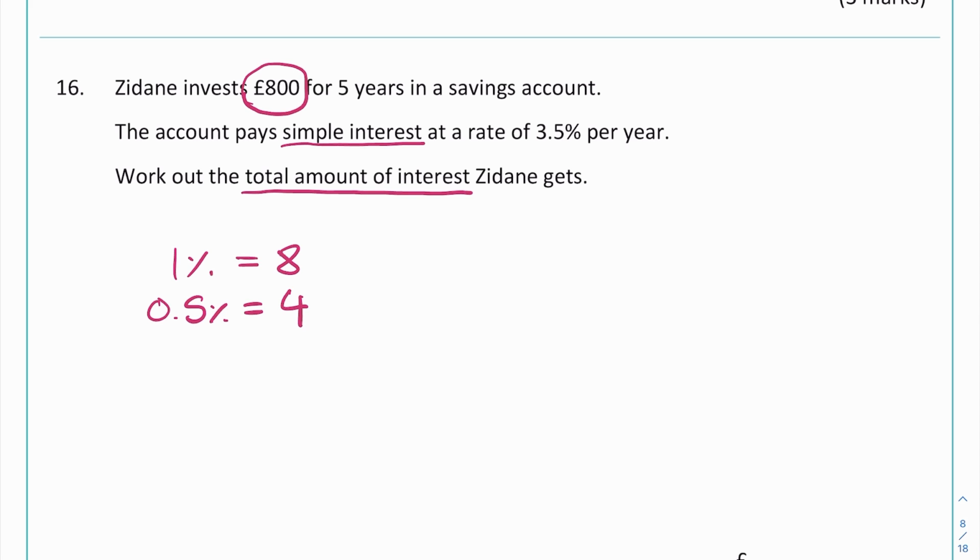Of course, if you're using your calculator, which we are, once you've got 1%, you can just multiply that by 3.5. But I actually don't think this is too difficult to do without a calculator. We just want 3 of those and 1 of the 0.5s. I'm just going to do 8 times 3.5 on my calculator just to be quicker on this, but 3.5% is going to be equal to 28.